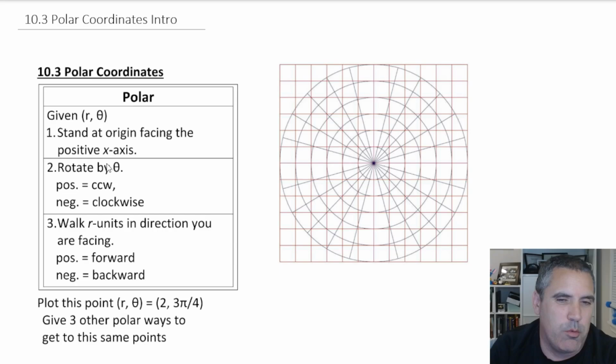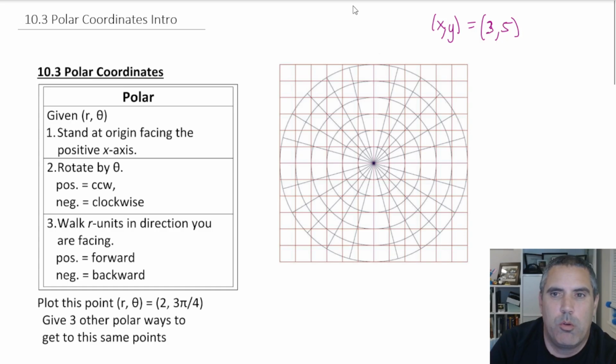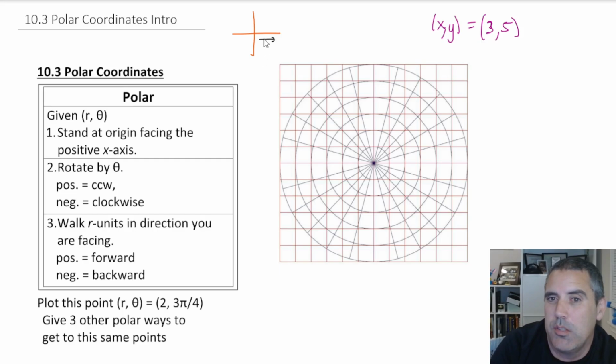Polar coordinates is a different way of thinking about how we navigate around a plane. Your whole life we've been doing it the way a taxi cab does it, meaning we've been giving directions that say go down this many blocks, go over this many blocks. At some point, hopefully that has become second nature, but there were a bunch of conventions. The conventions were things like we're going to call this direction positive x. Why? Because we're all going to agree to it. It doesn't have to be, but we do agree to it.